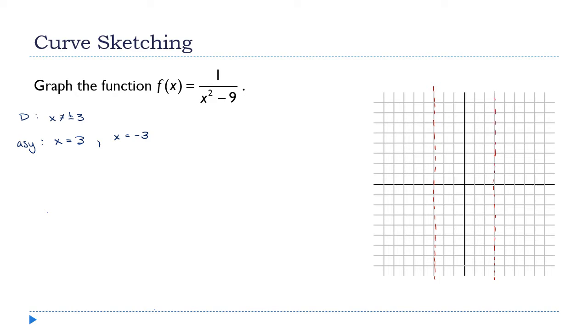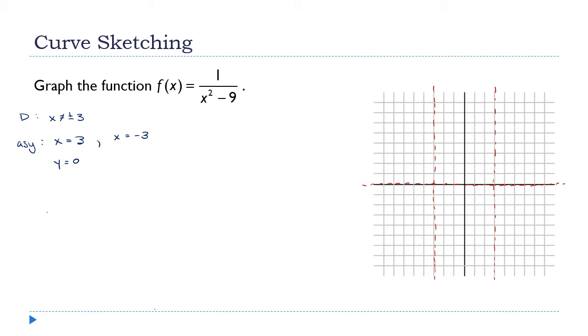And how about horizontal ones? Well, you talk about this in your college algebra class. We talked about it here when we were talking about limits. The degree of the numerator is 0. The denominator is 2. The denominator is bigger, so this has an asymptote at y equals 0. So let me add that to my graph here. Okay. Now what?